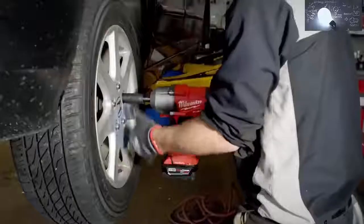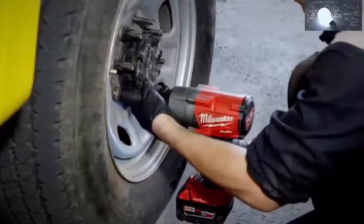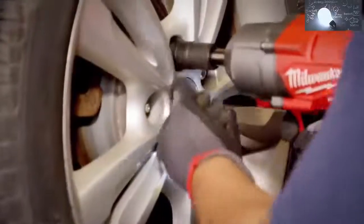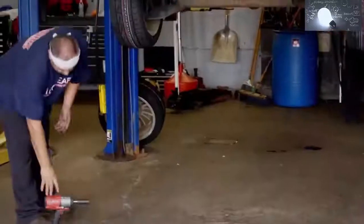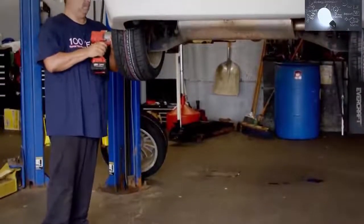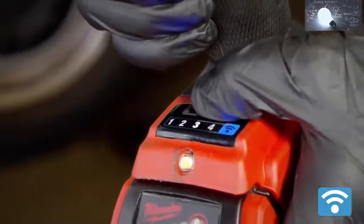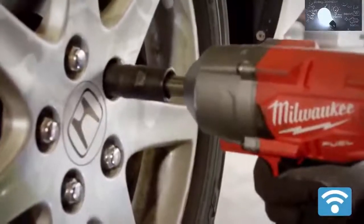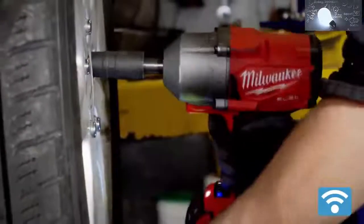This impact provides tire technicians with controlled torque output for lug nut fastening, up to 1,100 foot-pounds of nut-busting torque for lug nut removal, and faster tire service by eliminating the need for torque sticks and pneumatic hoses. With One Key technology, the tool's preset fastening modes allow tire service professionals to select desired torque output for the application at hand to prevent over-tightening.